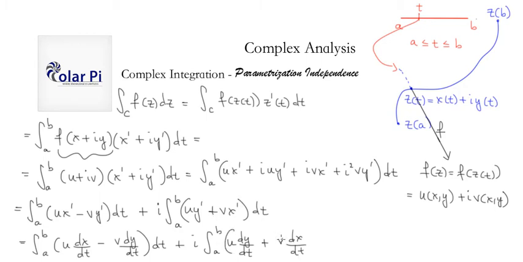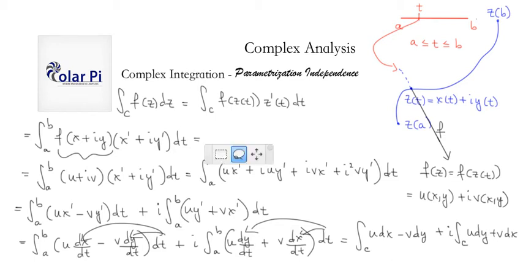So this is just a rewriting of that. And then now this is also multiplied by dt. But wait, when we distribute the dt here and here and on this second integral there and there, we can write the following, which is c and then it's going to be u dx and then minus v dy and then plus over c. And then, whoa, skip my i, i times the integral over c of u dy plus v dx.